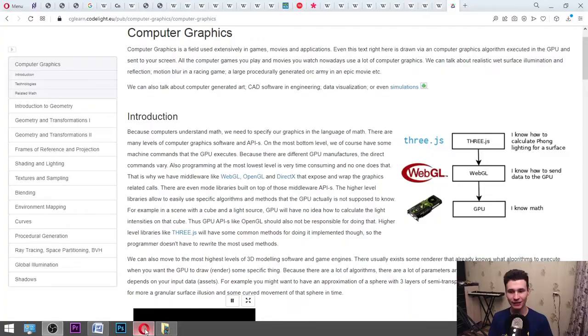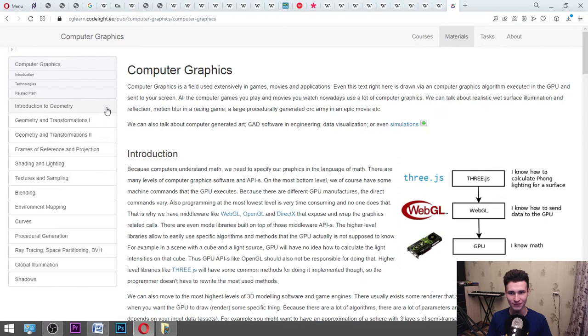We have specific buttons and sub-articles inside of it about transformations, reference, projection, lighting, sampling, textures, space partitioning, and other global illumination. I want to learn more about it because I kind of know how dots are connected with lines and some of the vectors, but I need to improve my knowledge a little bit, and you can learn it by watching this video, thinking at the same time. Let's do this together.